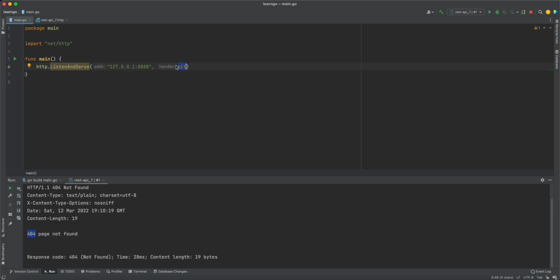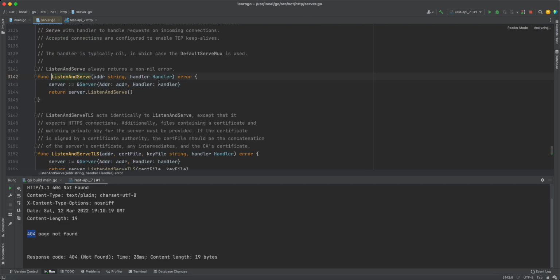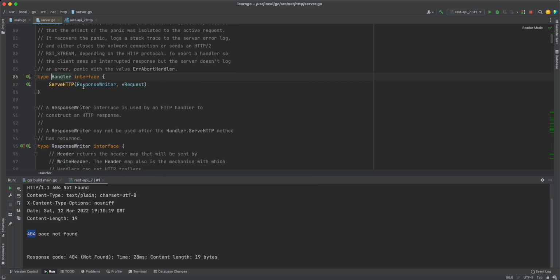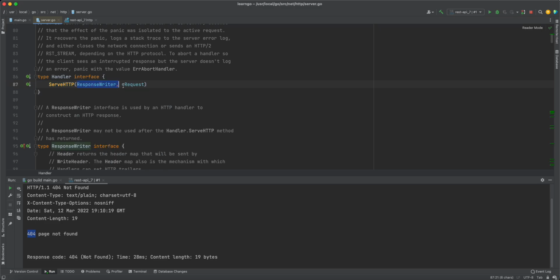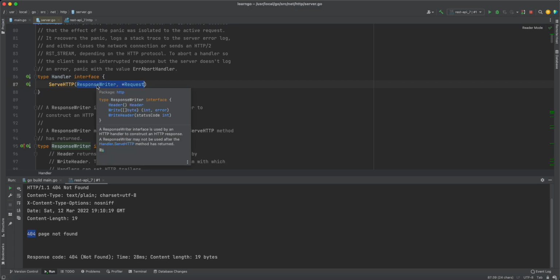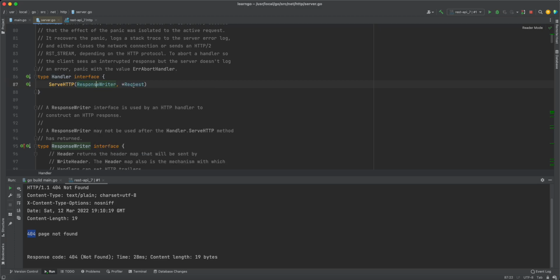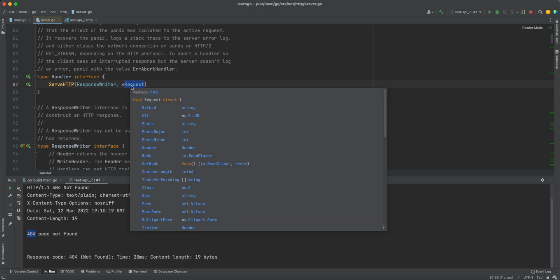So we'll fix this. But first let's see what a handler is. Handler from here is an interface that has one function called ServeHTTP with this signature. The first parameter is a ResponseWriter and the other is a pointer to a Request.